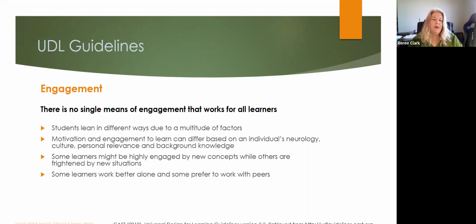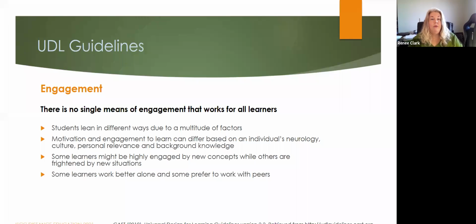Also, a personal relevance to it. So why is it important to me? Why would I study this? What does it matter? And their background knowledge. So if they know a lot about the subject already, they might zone out in different areas and not really pay attention. So that's important. An important thing to know about your learners is, do they have a lot of background information? So maybe you don't need to cover as much of the beginning parts of a subject as you would the more in-depth things. So that's some things to consider to help motivate and engage them.